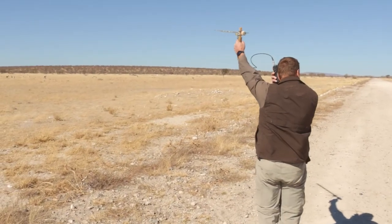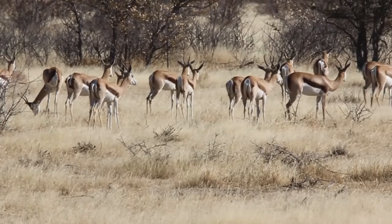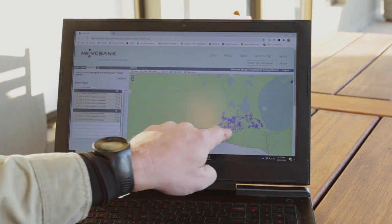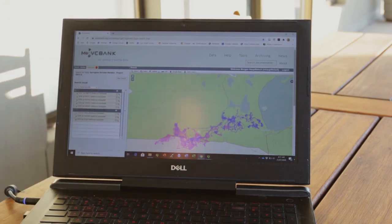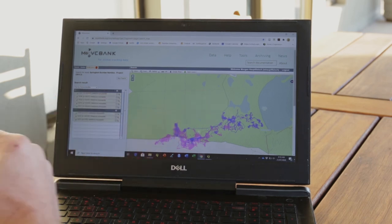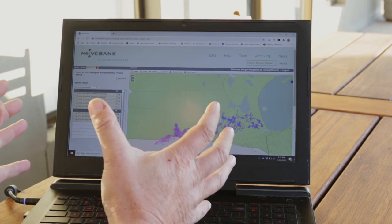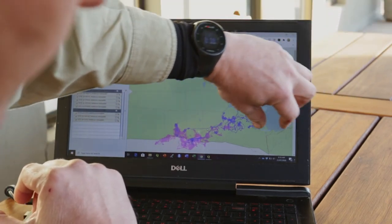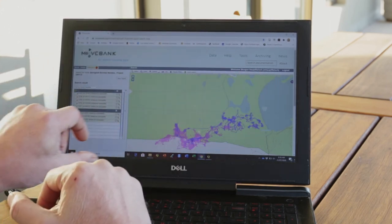We download data from these animals remotely, which means we need to be within about a kilometre of the springbok. In May when I downloaded the data, there they were — back and still here. What's really interesting is how they returned: they came down and at that time there was a crew fixing the Etosha fence, so it was fixed and they couldn't get in. They grazed around until elephants came and broke down the fence again so they could come in. There's a very big reliance of the animals on that, and what's really fascinating are the ancient ecological processes — the pan, dominant wind direction taking nutrients out of the pan, providing nutritious grazing on top because the soils are more nutritious — and the animals are using that as their decision-making process.